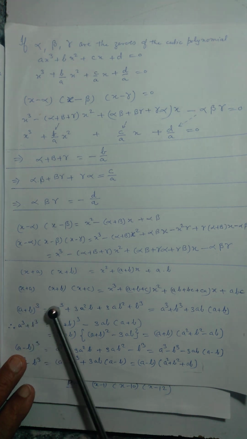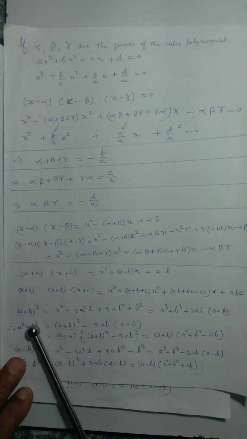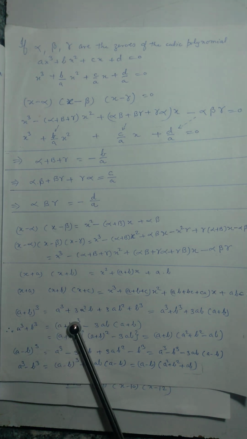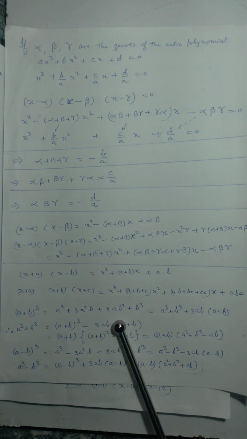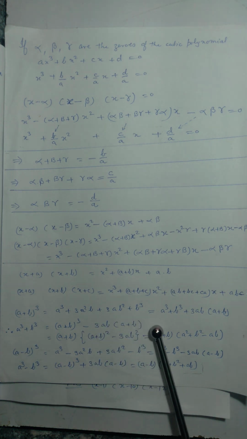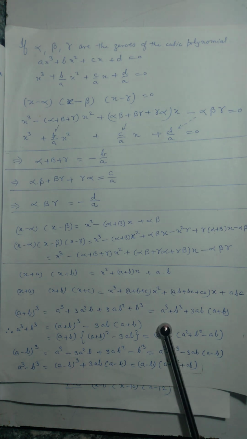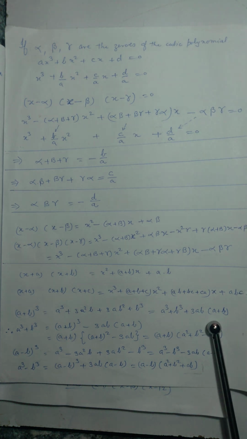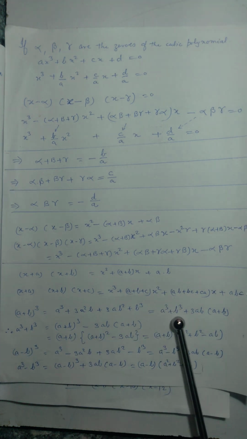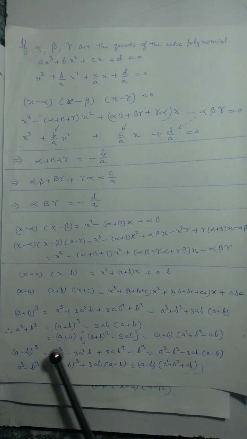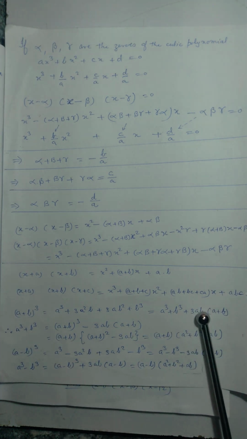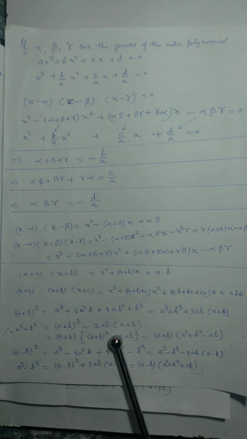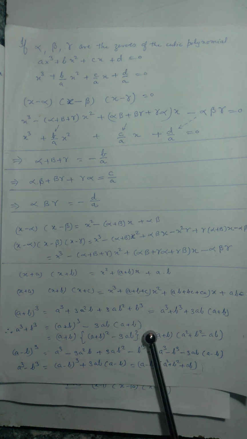Now similarly you can see other algebraic formulas like (a plus b) whole cube, that will be equal to a cube plus 3a square b plus 3ab square plus b cube. This can also be rearranged: a cube plus b cube plus 3ab, and inside the bracket I have written a plus b. Now if you take this a cube plus b cube on one side, transpose this to the left hand side, you will get (a plus b) whole cube minus 3ab into in bracket a plus b.